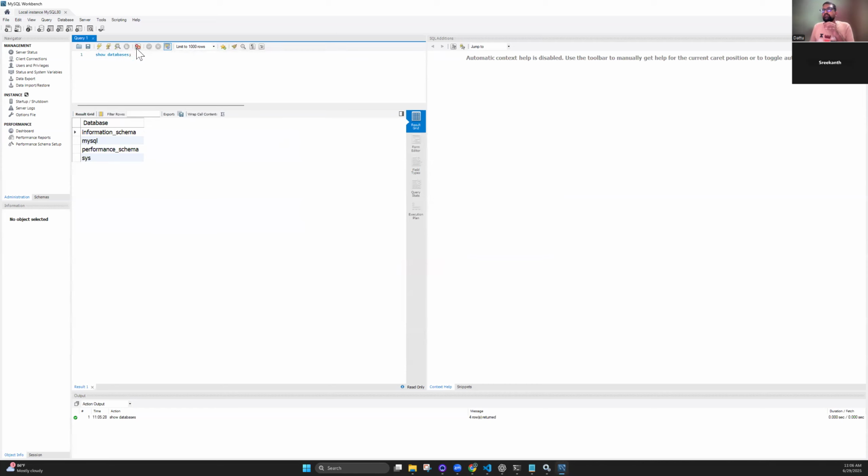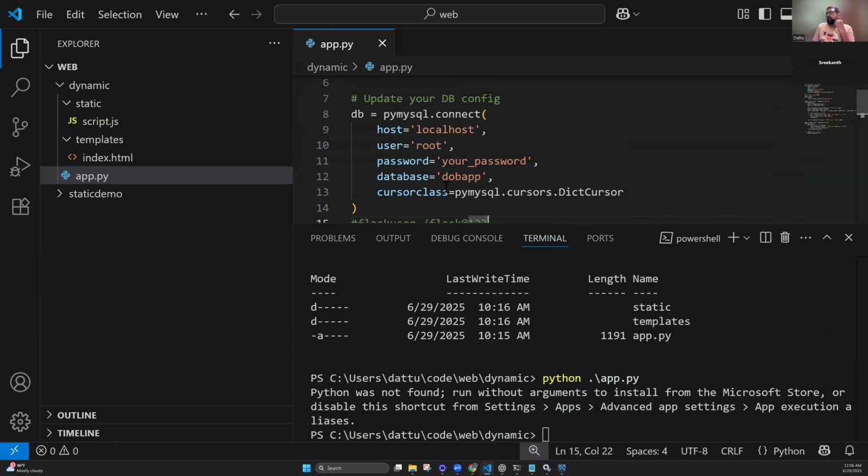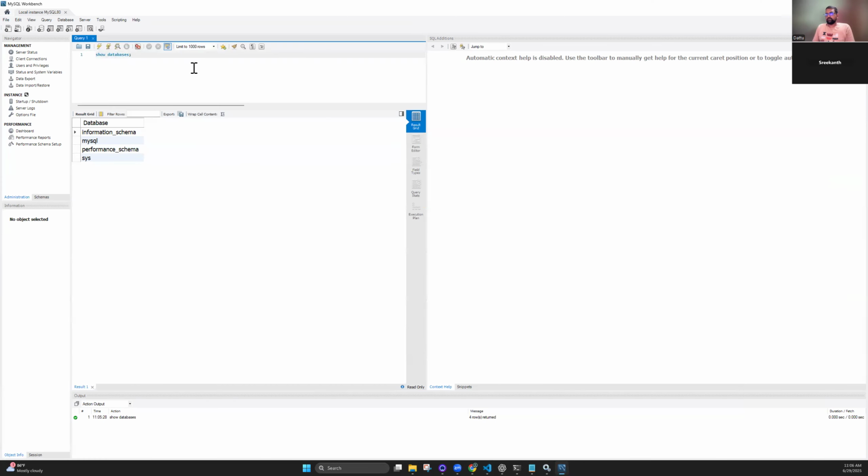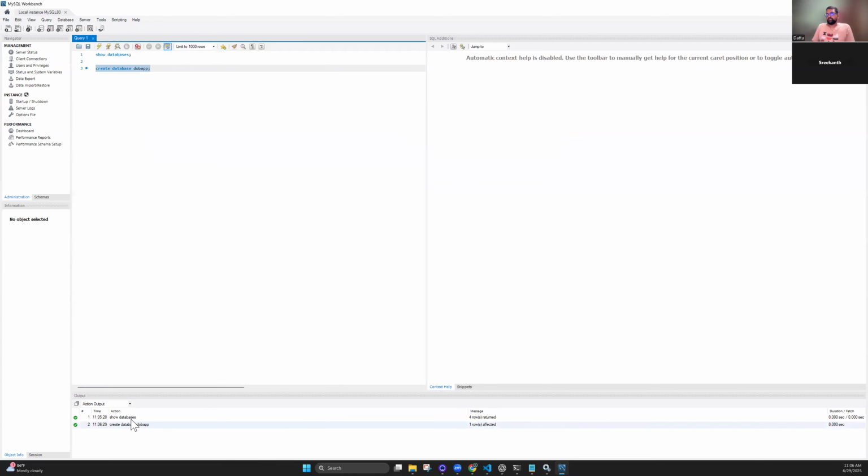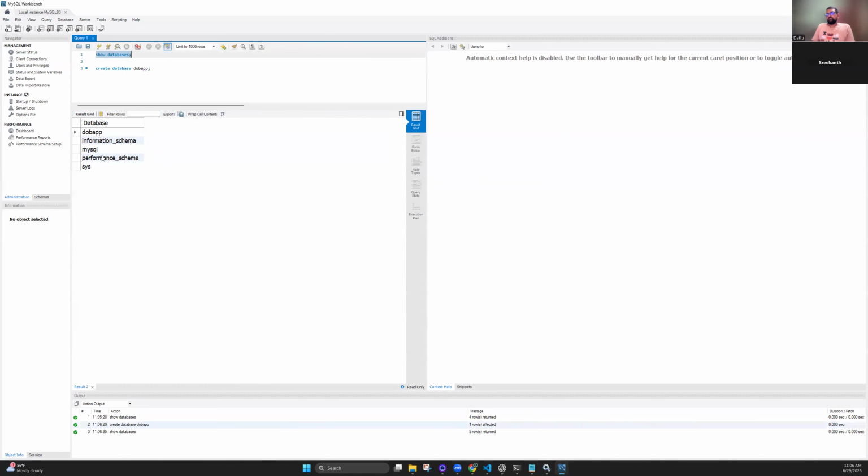Yeah, I ran the query show databases and it is showing this many databases. My database name is DOB app. So let me create the database. I'll execute it with this command. It says create database action completed. If I run show databases again, I can see DOB app created.